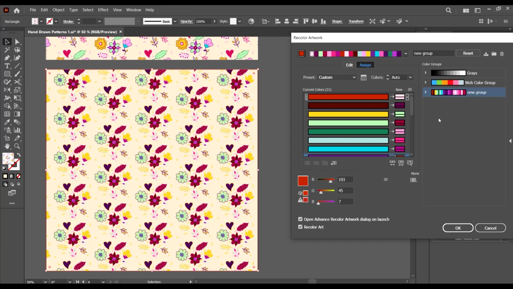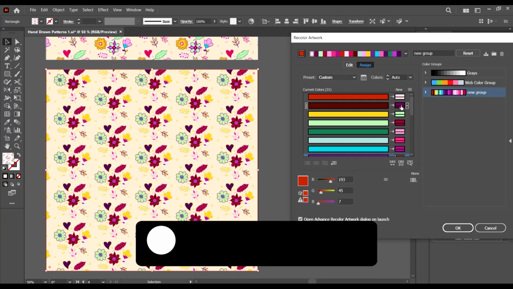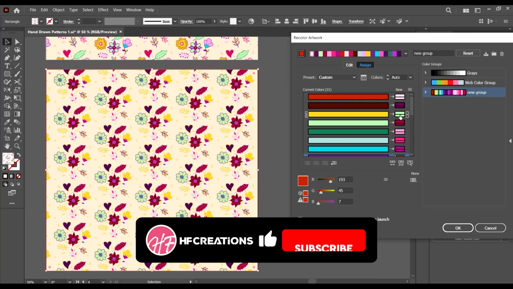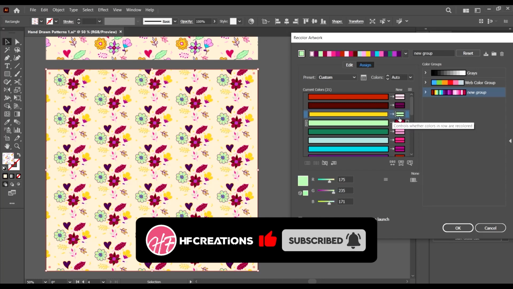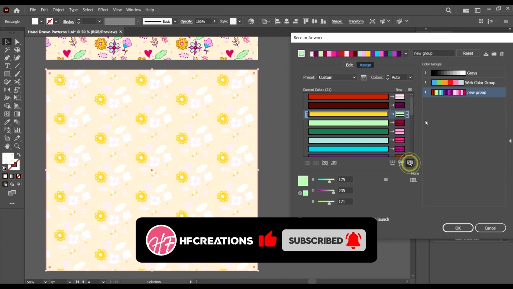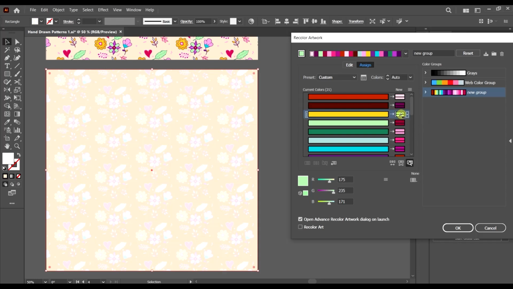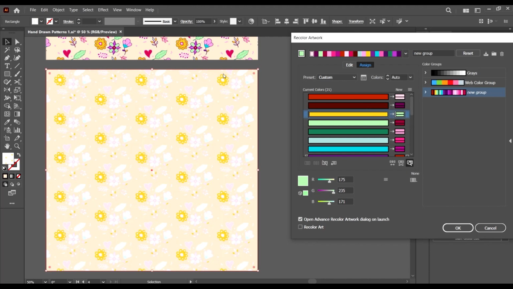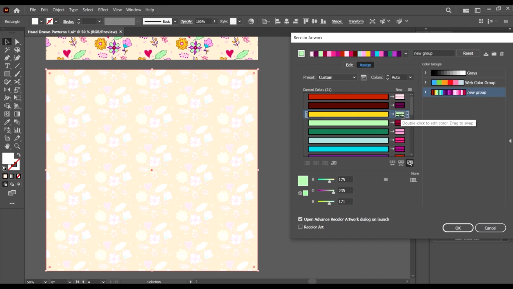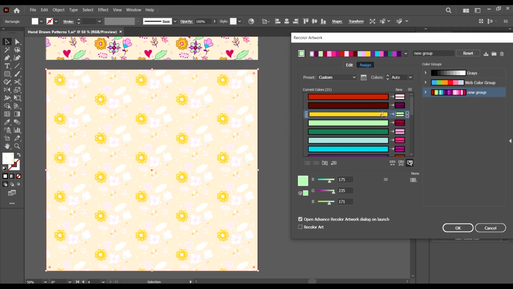Now I have this one, and there is one feature we didn't look at from the past video, which is the swap color feature. With this feature we can actually swap colors. So let's assume we have this color. Let's choose this one here to show us what objects have this color. So let's click here and we can see that it's telling us that these objects are the ones with this color. When we click on it we can see them highlighted, and they come up and go away. So it's these ones.